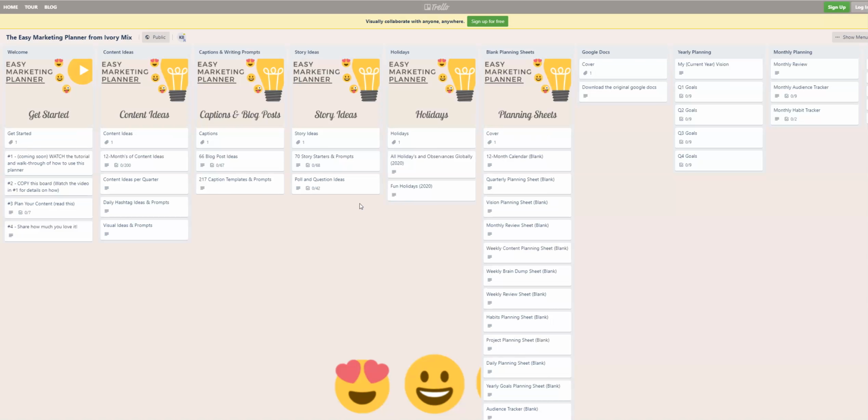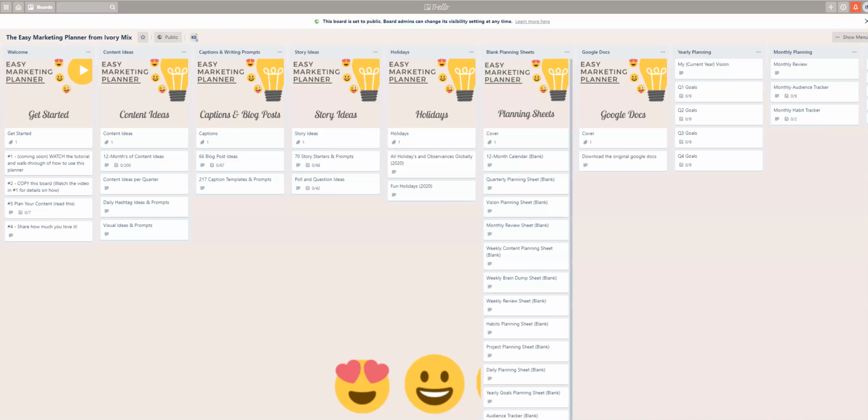You're going to see your Trello board pop up. Now, if you're logged in, you may have a different view, but right now I'm logged out. If you don't have a Trello account, it's easy to sign up and it's completely free, which makes this really nice to use. If you haven't signed up for Trello yet, now's the time to do that. Go ahead and sign up for free. But if you already have a Trello account, make sure you are logged in. I'm going to go ahead and log in so I can show you the next steps.